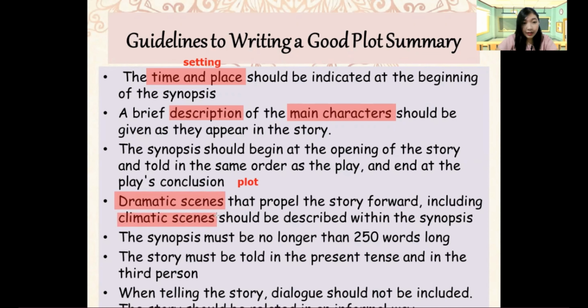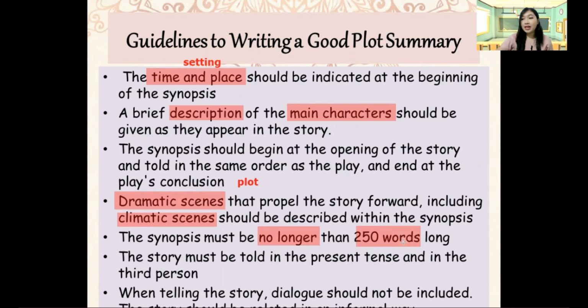Now for the fifth one, the synopsis must be no longer than 250 words. Again, no longer than 250 words. Well, you don't have to count the words all the time, but you must make sure that the synopsis is not too long as to deviate from its very purpose. Remember, we are trying to write a summary that is easy to understand for students and people like you. That way, we would be able to learn about the story without spending much time on it.